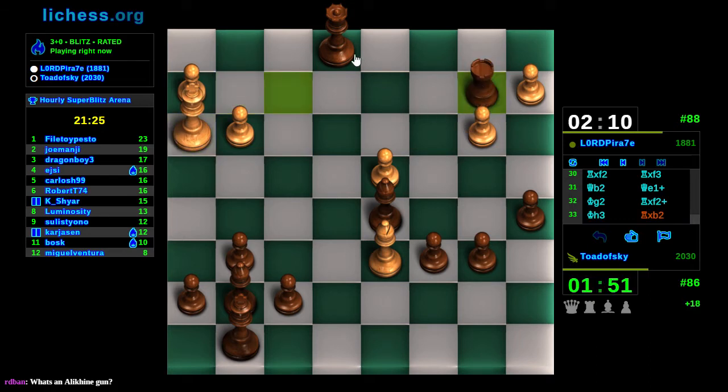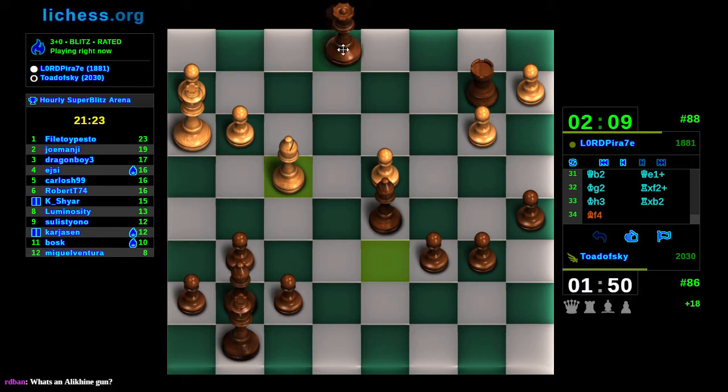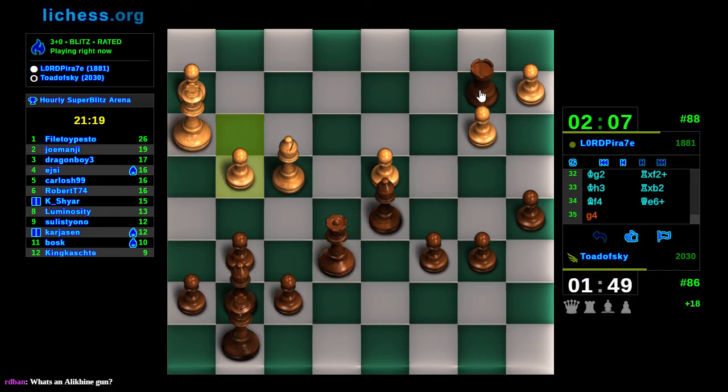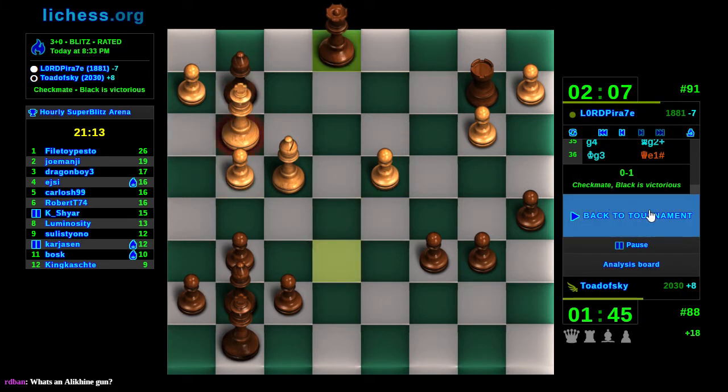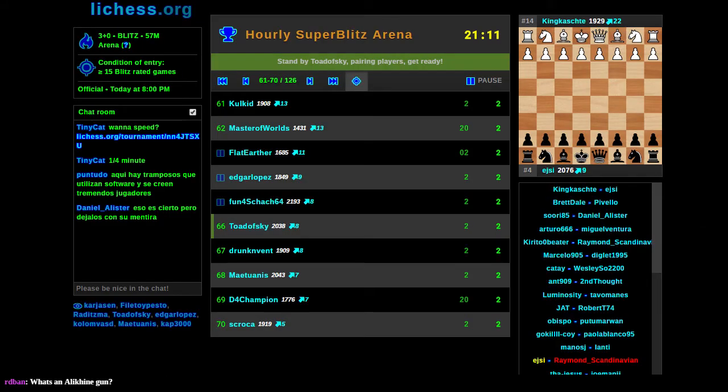Alright, so we're up a little bit of material. We've got some winning chances here. So let's check him and checkmate. There we go. Oh, one thing I forgot to do was boost the speed of my mouse, of my cursor.